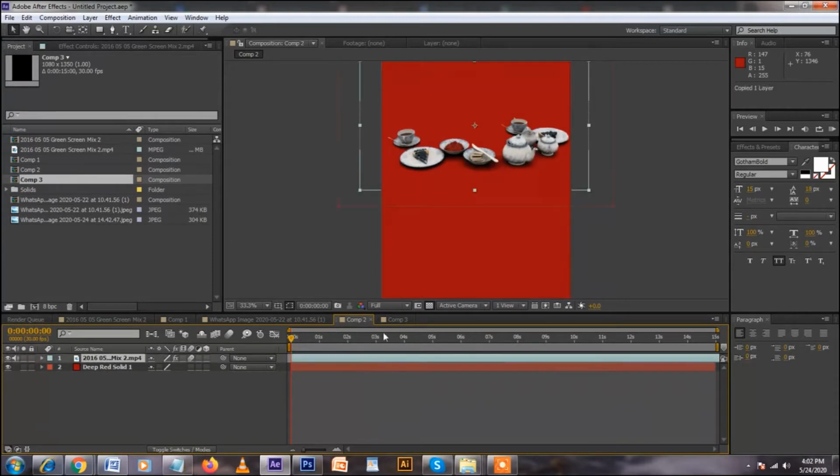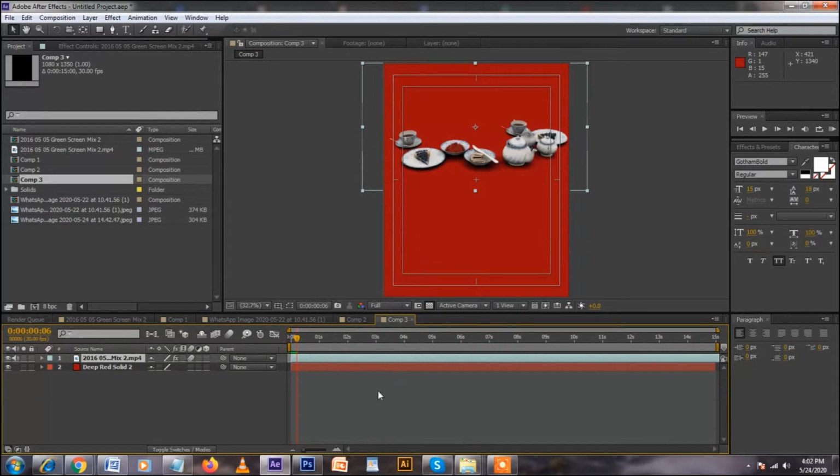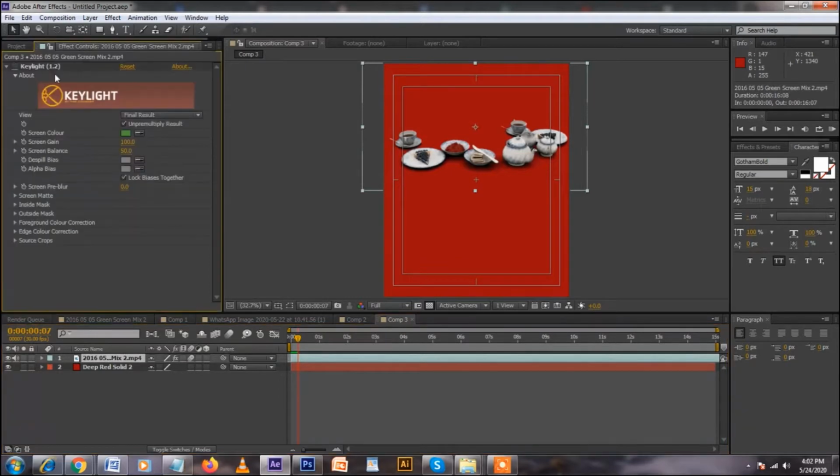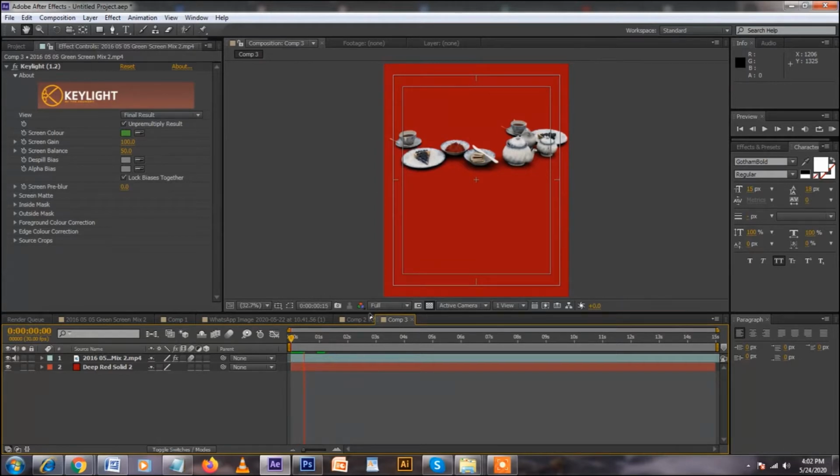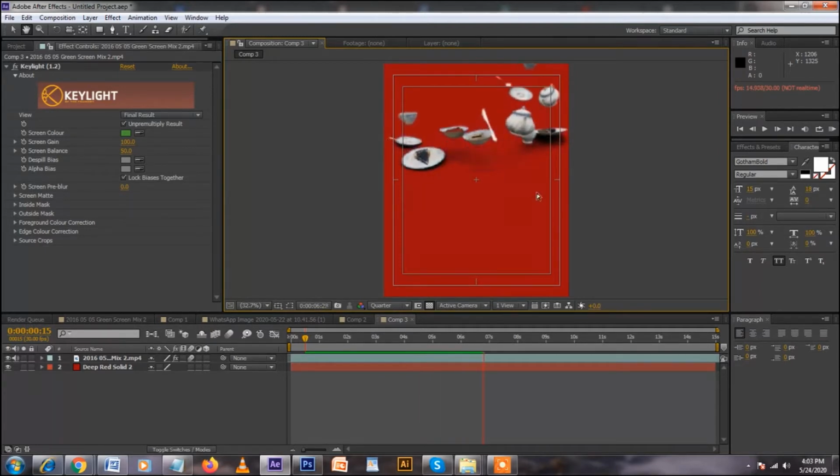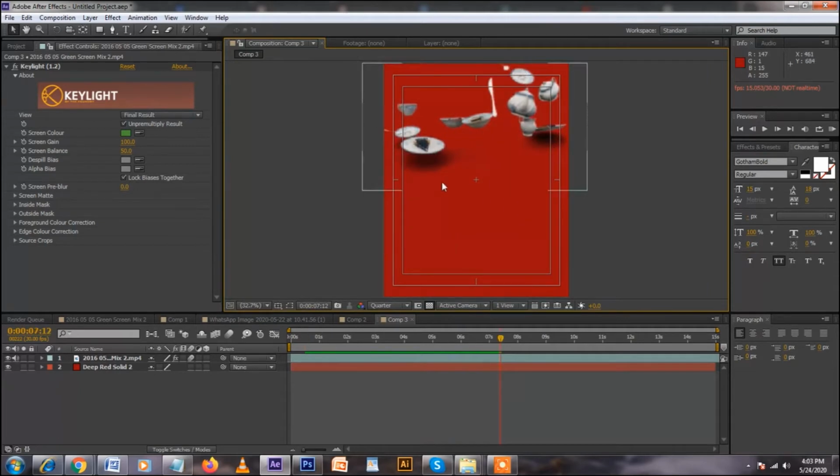Like at present I'm using this crockery. That kind of graphics you make in Maya and 3D Max kind of software, any 3D software. Okay, so right now I do keying. This is rendered on a green screen, so I do the keying. Yeah, it's moving and flying up in the air, but now it's falling down on the same background.